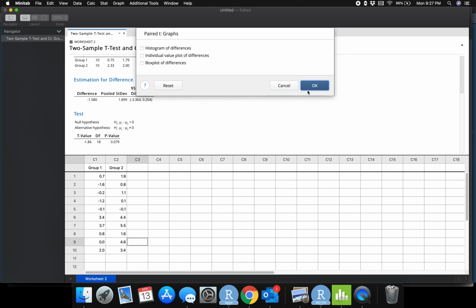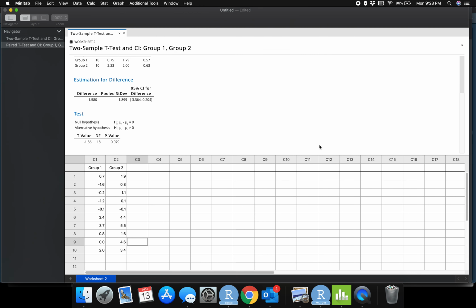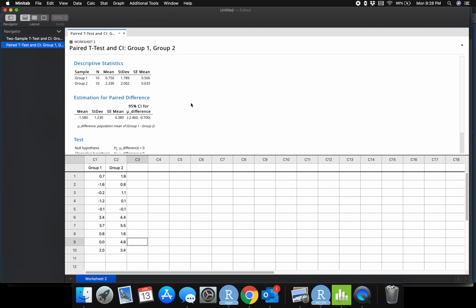Okay, graphs, you have a few, but none that we're going to worry about here. And if I click OK, I'm going to get new output. Okay, really it's the same data, but the standard errors are going to be different.